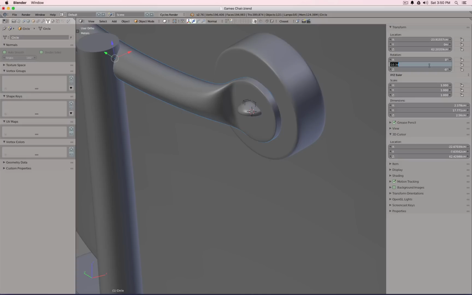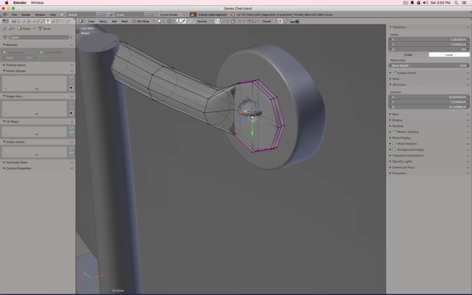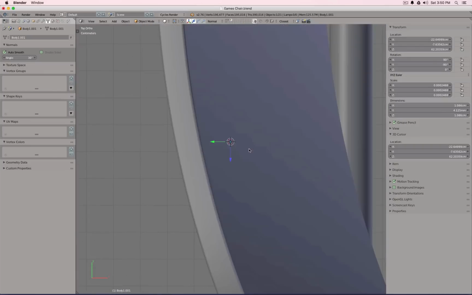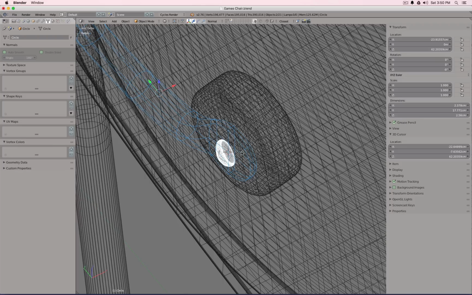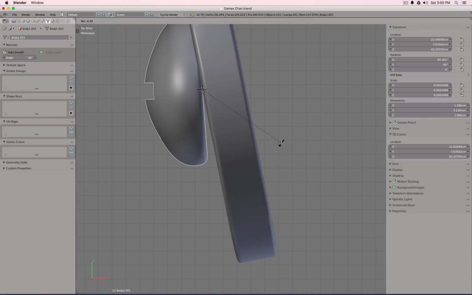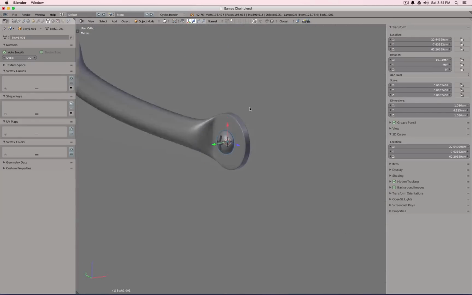Oh, how much was it? Minus 10.3. So let's set this to 0. Cursor to selected, selection to cursor, RY minus 90, and then I have to, in top view, rotate this correctly. There.